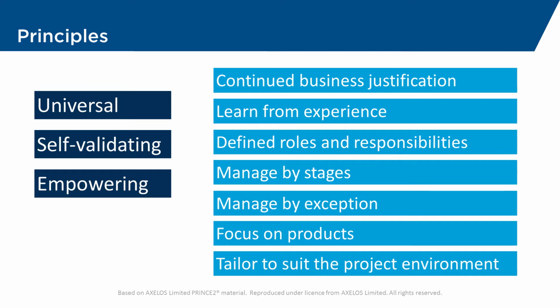Managed by exception. This is where we are delegating down authority from one level to another, whether that's the project board to the project manager to team manager, and making sure that people have an understanding of their goal, whether perhaps for the project manager, the objectives for the stage, and that stage needs to be completed within the tolerances of time and cost, scope and quality. And this allows the project board then to get on with what they need to do, and the project manager to be able to manage their own level in the way that they see fit.